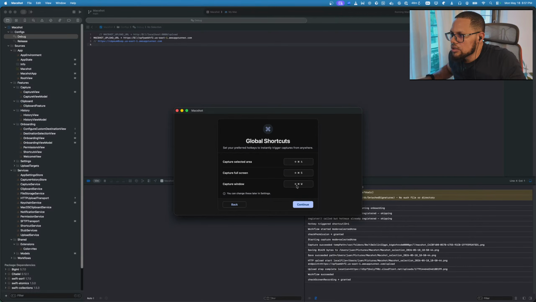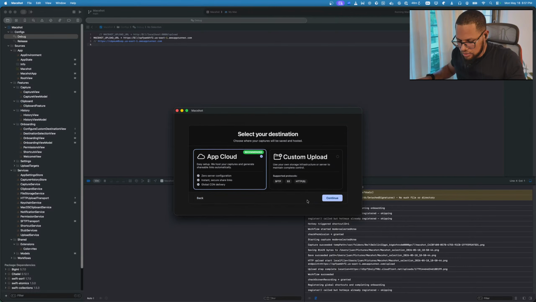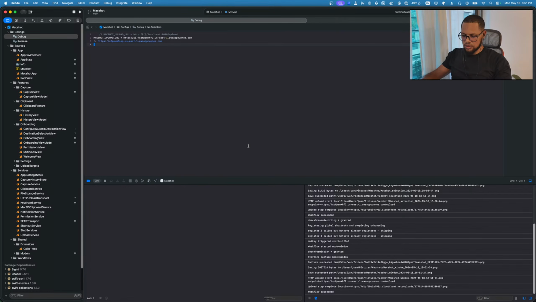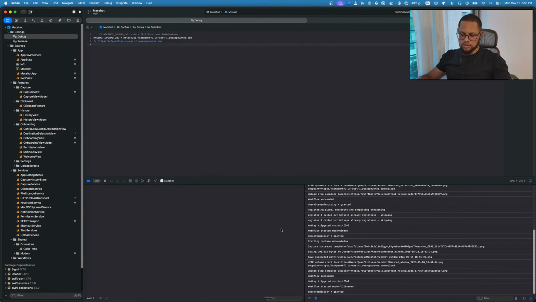Shift Command W, it is the window screenshot. Shift Command 5, no. Shift Command 4.